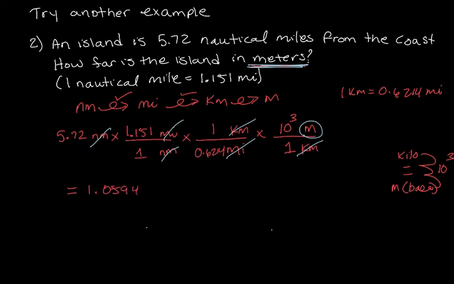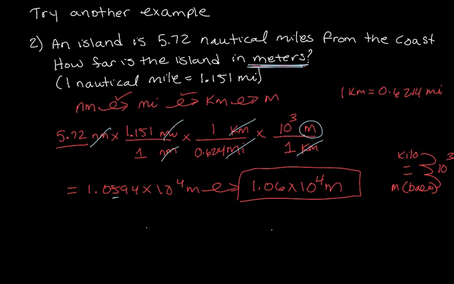1.0594 times 10 to the 4th meters. And we are limited by 3 significant figures, so we must report our answer here. So we round it up to 1.06 times 10 to the 4th meters. Again, you see I have my number to the correct number of significant figures, and I have my units and my final answer.